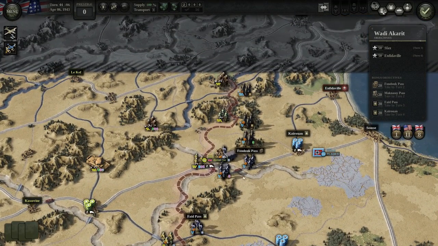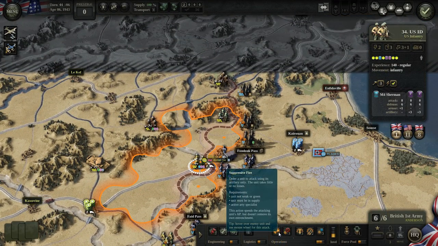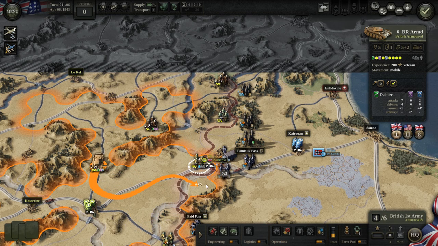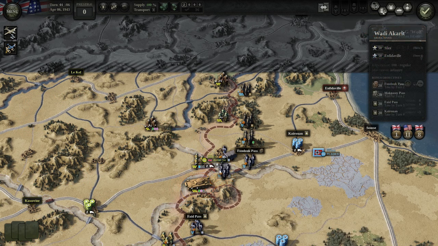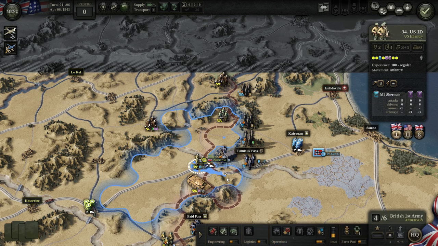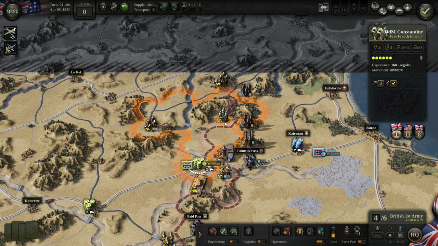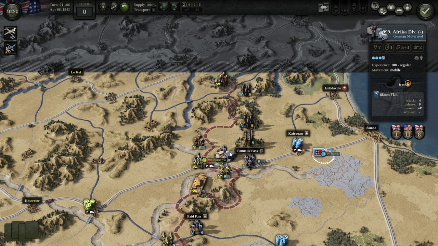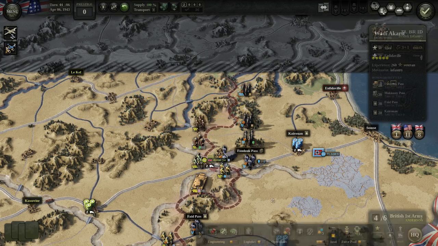Let's start with the North first. Suppression of this unit. And we are going to attack with this. This is what? Kampfgruppe Wolf. Okay. French, they can move over there. This is what? This is the 999th Africa Division. Huh? Okay.